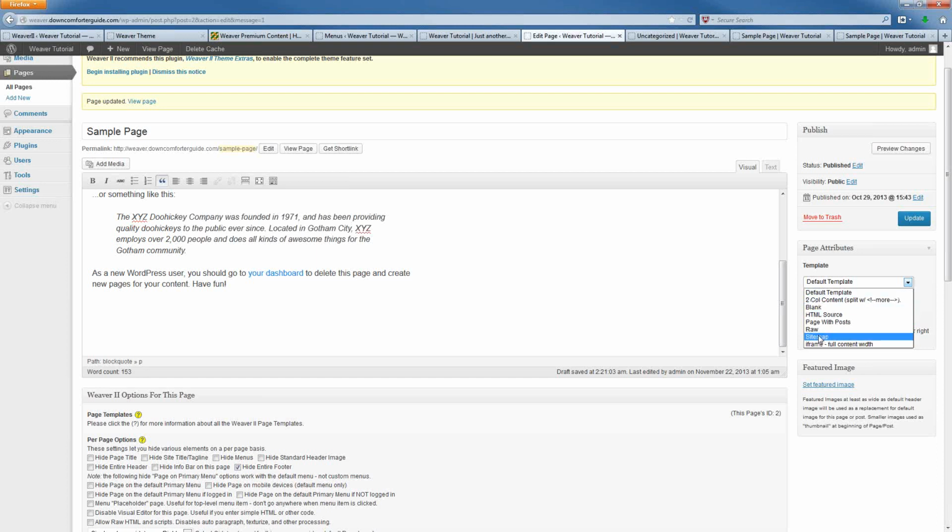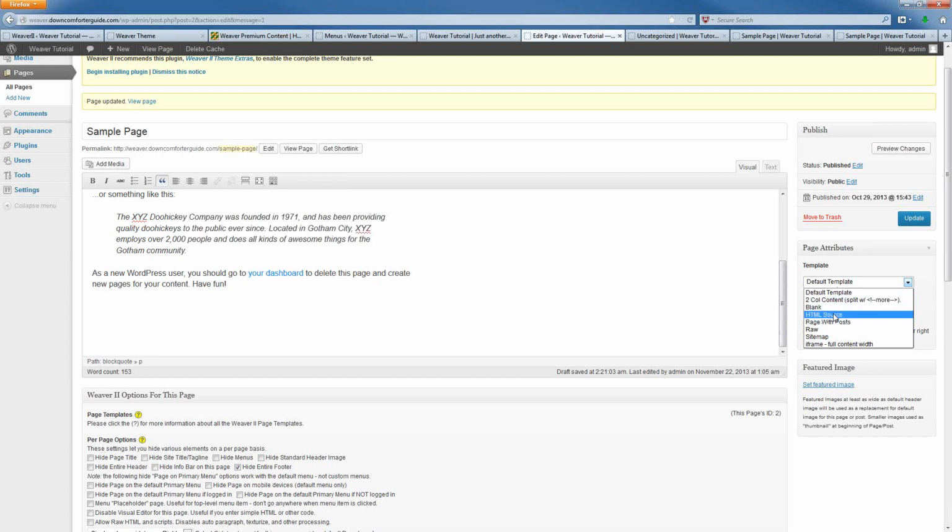If you had a particular goal that you were trying to accomplish with a page on your site, let's say you wanted this one page to have two different columns worth of content, a column of content going down the left and another column going down the right, you could use the two-column content and split with that more tag. You put that tag within your content wherever you want the content to get split into those two columns.